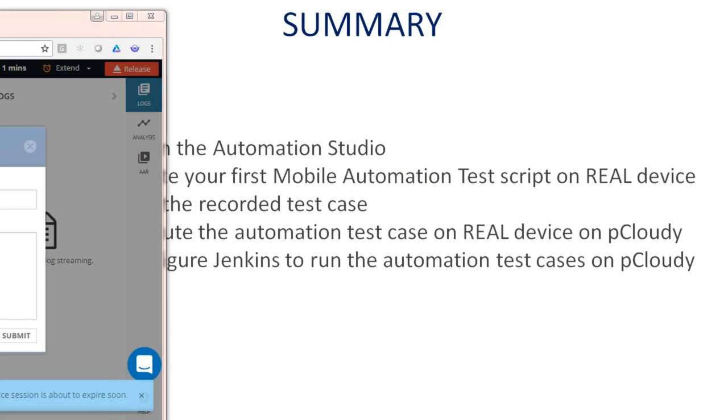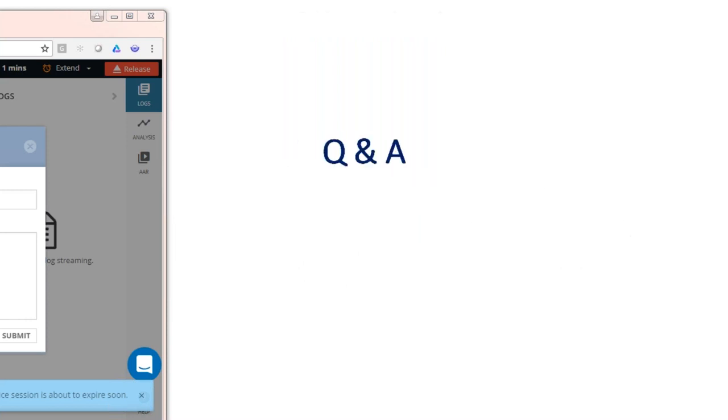Okay, the Jenkins part I have not shown here because Jenkins was not supposed to be a part of this, but I have still written here because Jenkins can also be used to trigger your test cases and execute them on device.pcloudy.com. I do have that plugin here, but I think we don't have enough time today to show the Jenkins part here, so we have not seen that. But of course, we have seen how to export the recorded test scripts on local Appium things, right? So I think we are almost at the end of the webinar here.